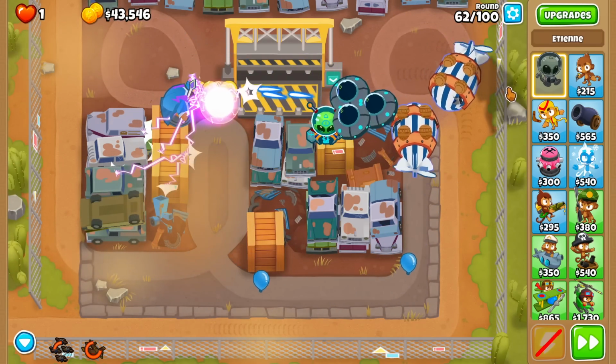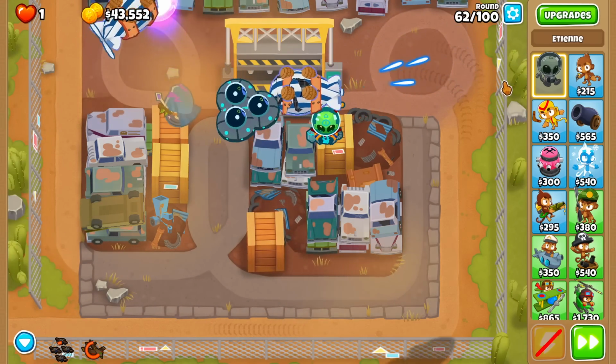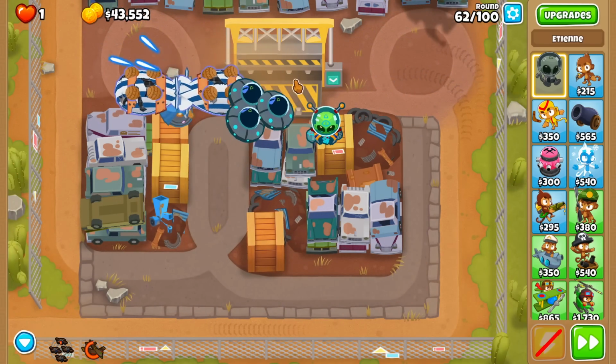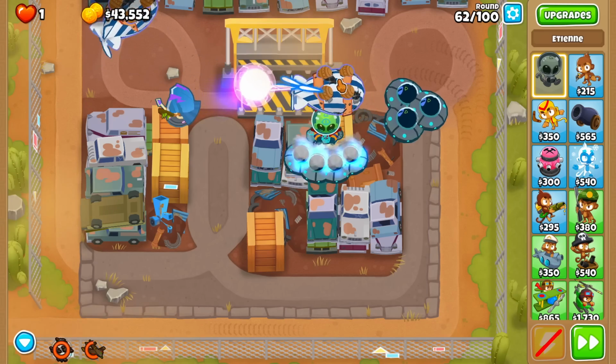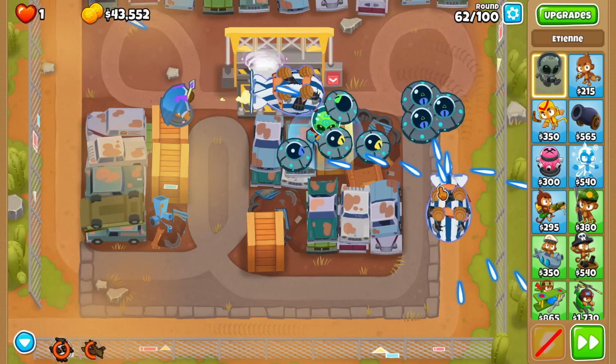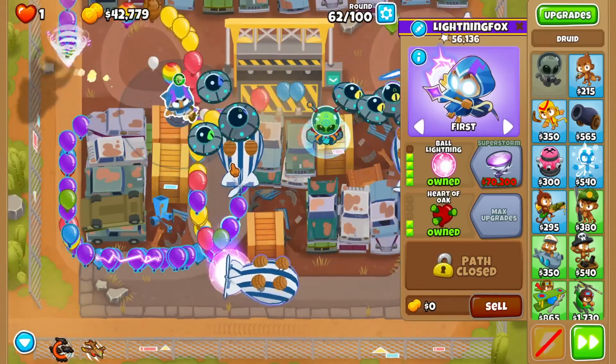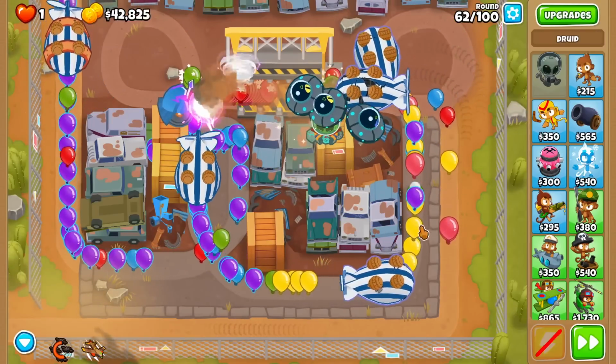Come on, yellow balloons, don't sneak through, don't sneak through. All right, we are able to stay alive here. All we need is 2 more Moabs to pop. That should not be a problem, right? Should not be a problem. Come on, with the last second crusher. Last second drones. Come on, come on, come on. No, it's not going to be enough. Darn. That was close. That was really close. But it was not enough.